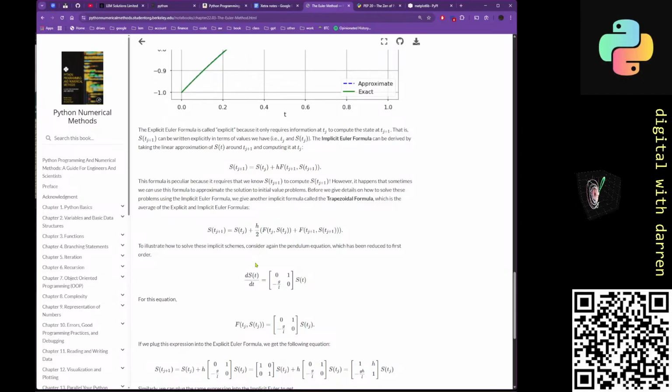To illustrate how to solve these implicit schemes, consider again the pendulum equation, which has been reduced to the first order. So, okay. The x component multiplied by the vector.